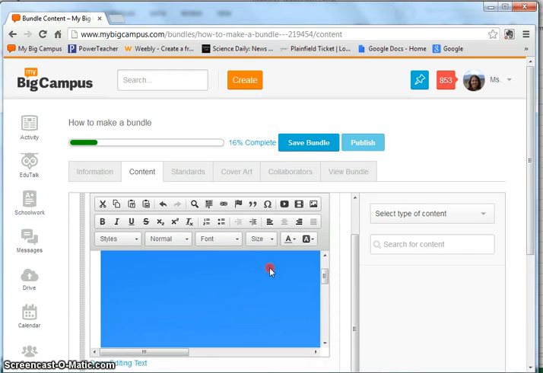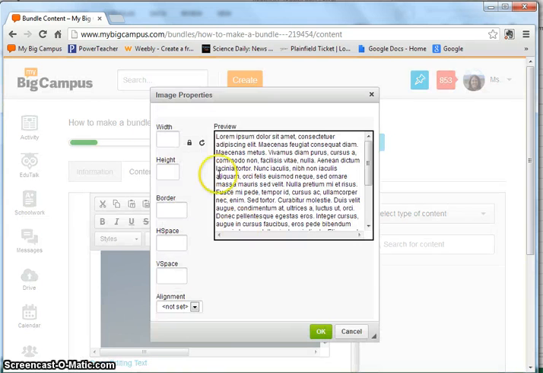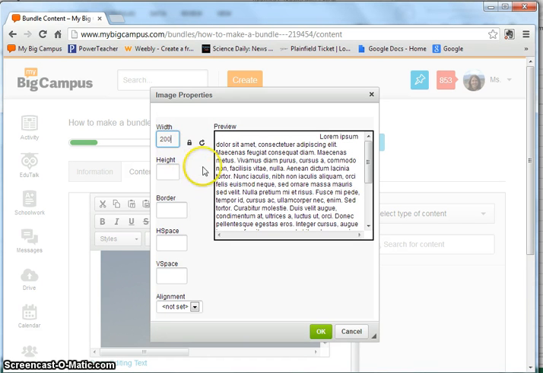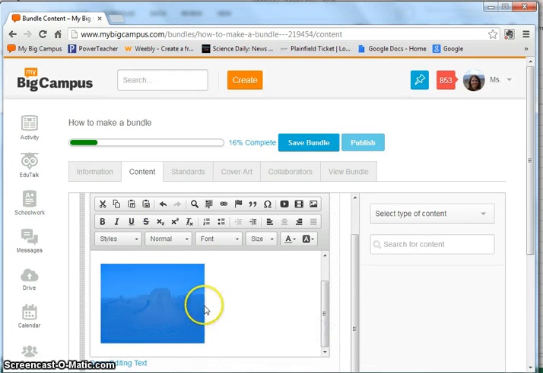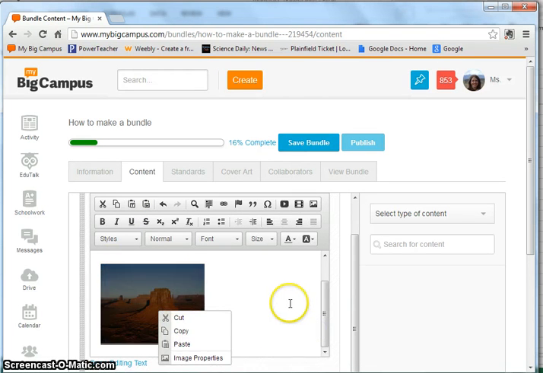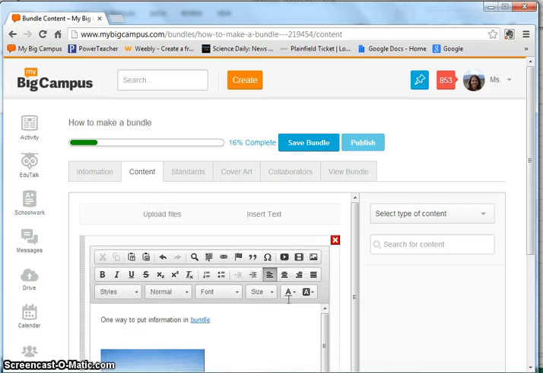So I can right click on that image, go to image properties, and I now have control over the size of it. Notice this says that I've got the lock ratio on, so a pretty standard size that I might want to put in here is about 200 pixels is what that's representing. And so now I've changed the size of it, and notice by changing one of those dimensions it's changed the other. So there I've entered some text.